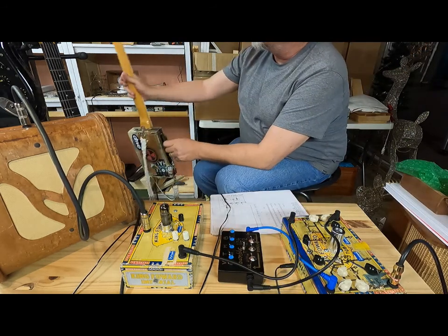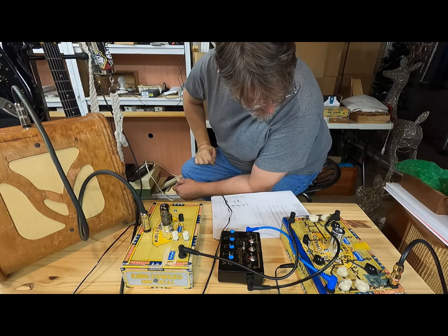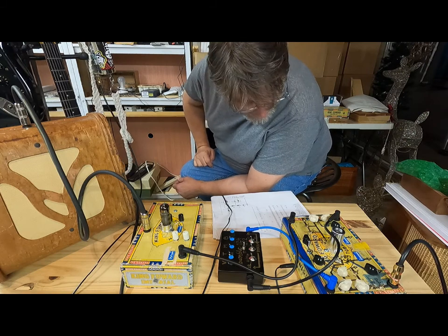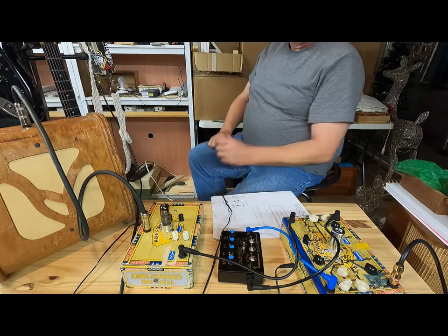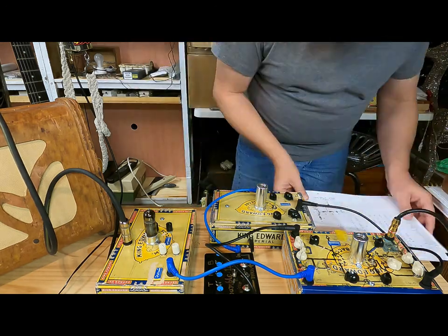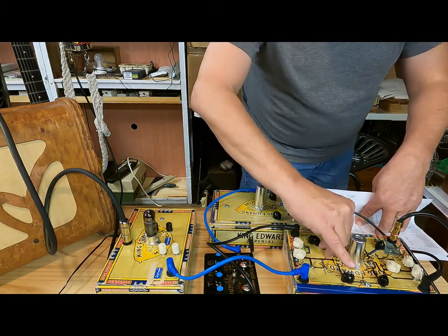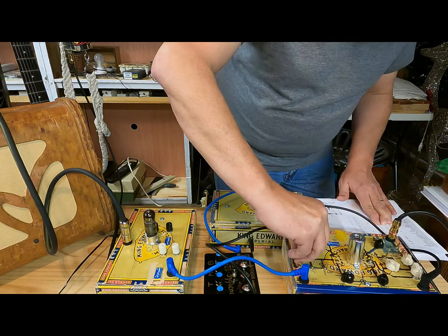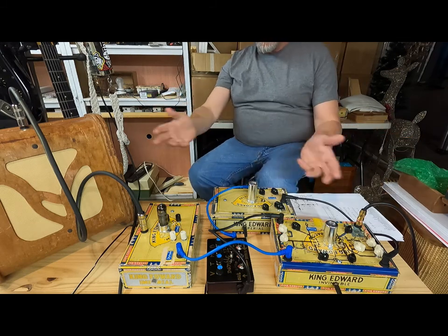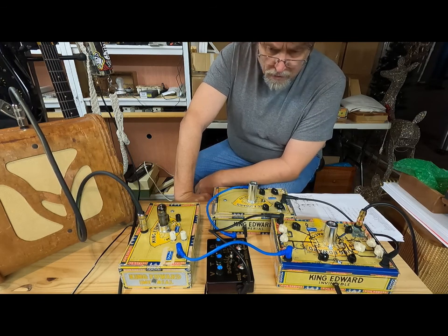All right, let's go from the Fender-ish. Let's try something else. Let's try Marshall. How about a Marshall JCM800? Nice. All right, so this is my JCM800 with a bit of a Lee Jackson mod here.